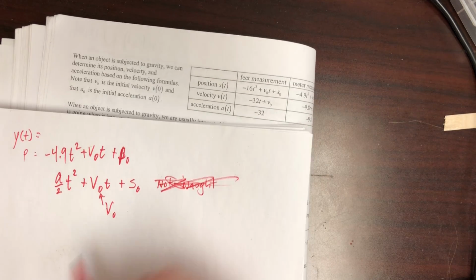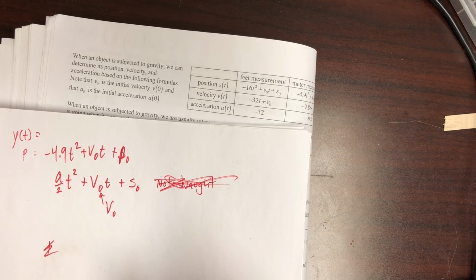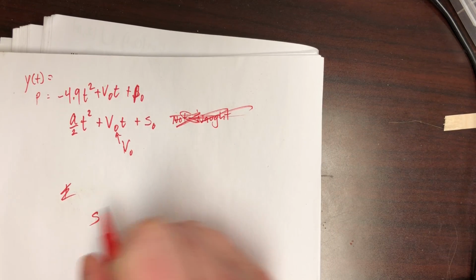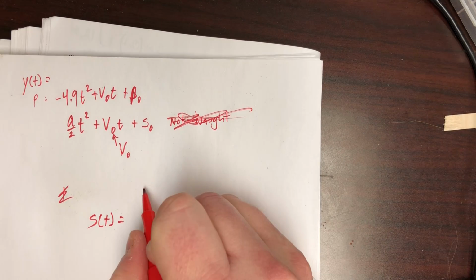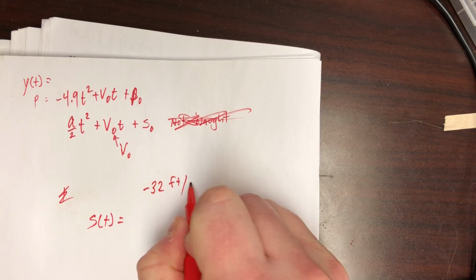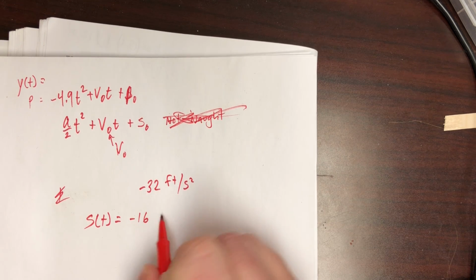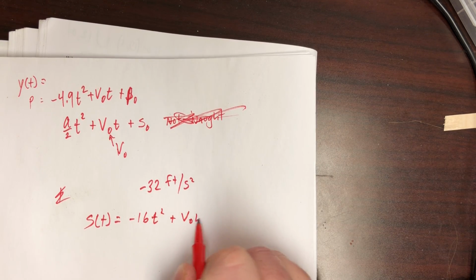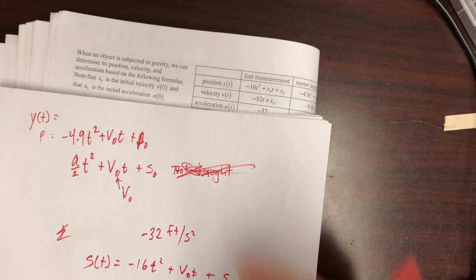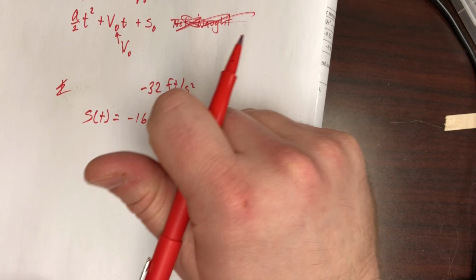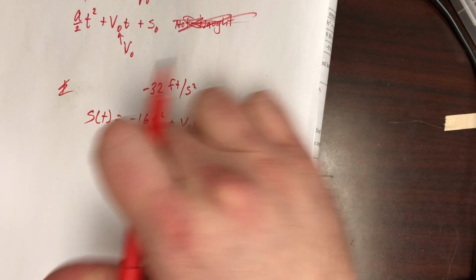Okay, so our position function that we are generally going to deal with, and we use s for position, s of t. We're going to deal with feet. Acceleration due to gravity on planet Earth is essentially negative 32 feet per second squared. So half of that is 16, so negative 16 t squared plus v naught t plus s naught. This is going to be the position function that we use. I'm always going to give this to you on a test or a quiz, and on the AP exam they're going to give it to you. Stu doesn't always give this to us, so just keep this in your back pocket.